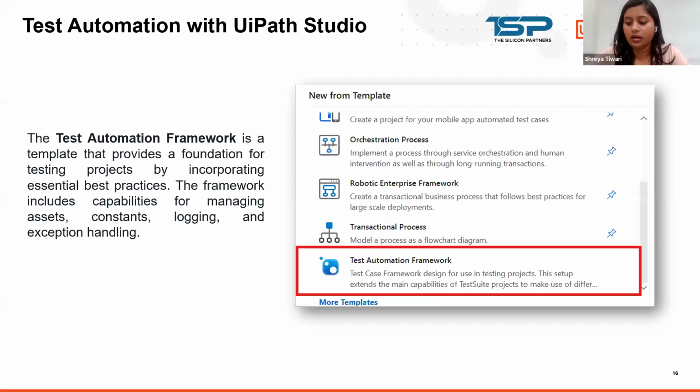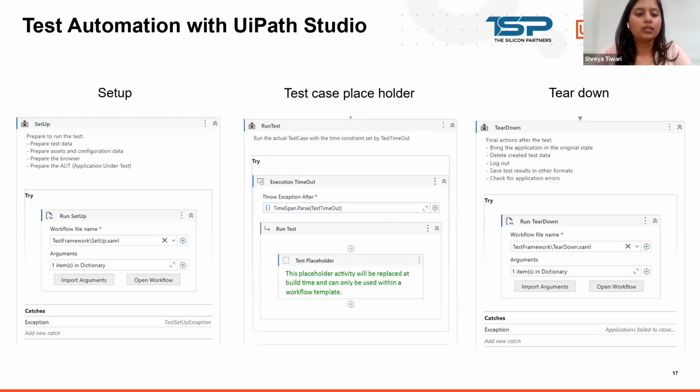Once we download this template, what this test framework consists of, like any template, is a separate structure. It comprises setup, test case placeholder, and tear down.